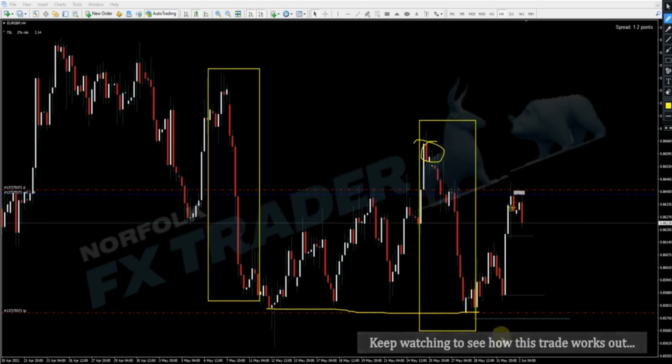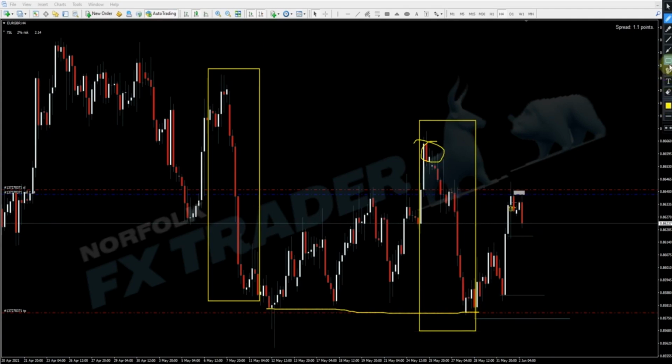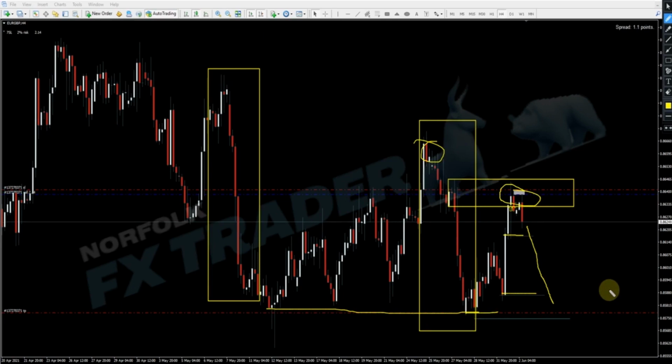I was looking for the market to continue lower, but what it's done, it's actually come back into this area of supply this time on the 4-hour time frame, and then it's here I've searched for my lower time frame entry. So again, I'm looking now for this market to continue down to these lows here, then these lows, and potentially these lows at the previous low in this market where we see this retracement coming back up. So what I'm going to do, I'm going to pause the video at this point and then come back, and then we'll go through exactly how this trade ends up so you can actually follow along where I'm taking those profits and how you can look at using this in your own trading.